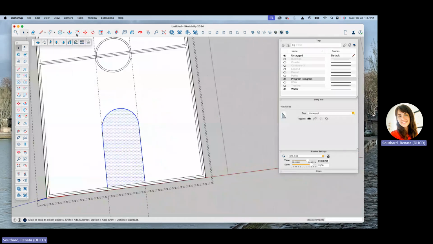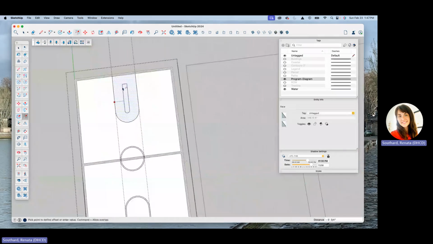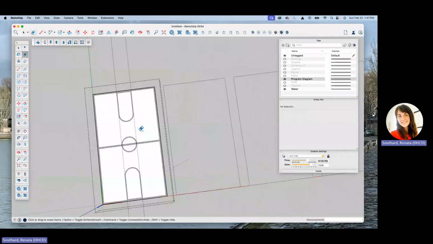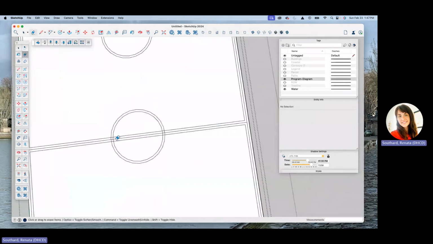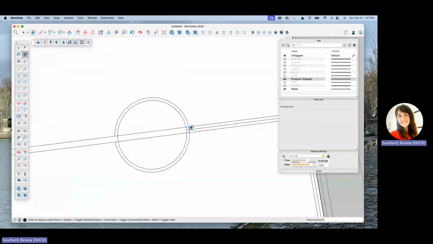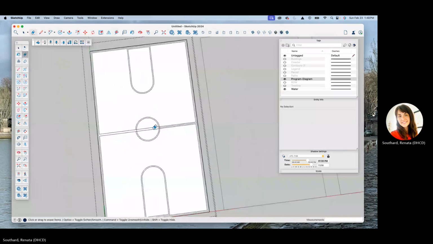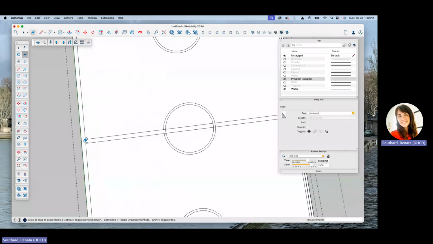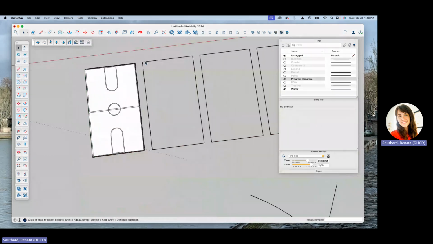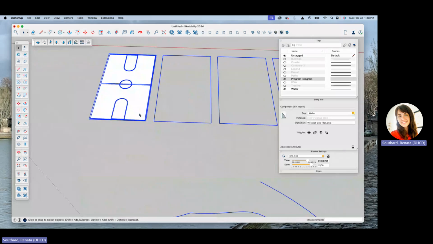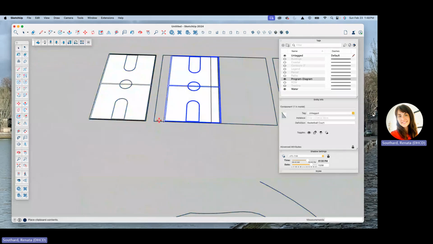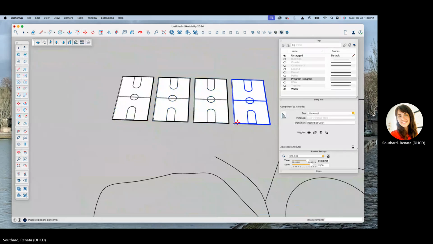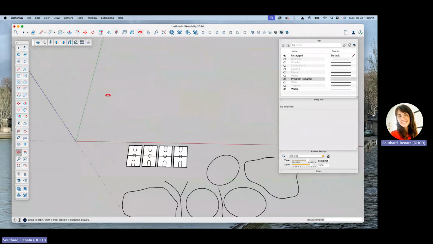And then we can offset these, just like 6. We'll do 6. Okay. So we have just basic stuff. I'm deleting the extra lines that I don't need. And good enough for now. It's a basic basketball court. I'm going to copy this and put it in these others. And then that piece is done.